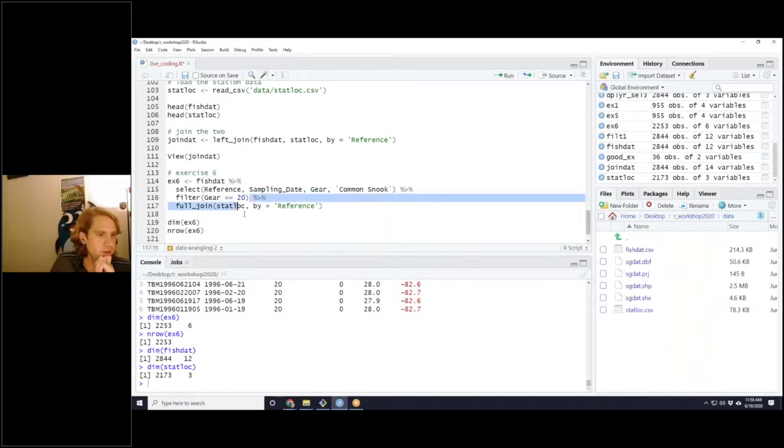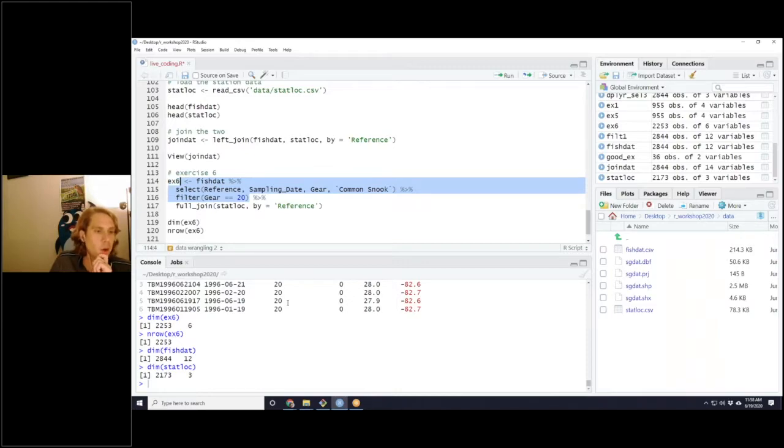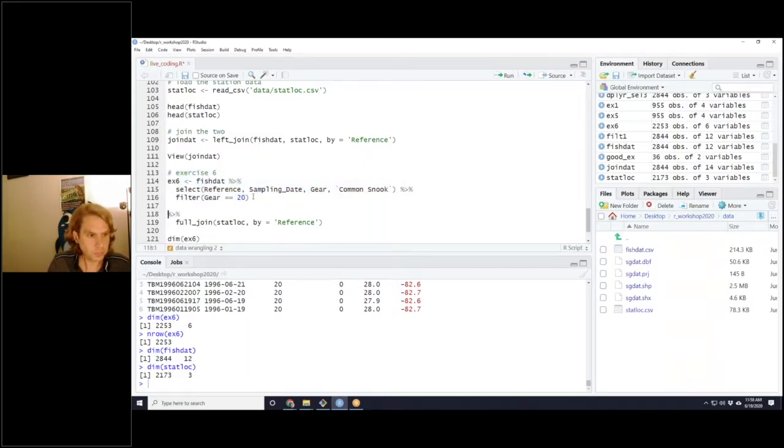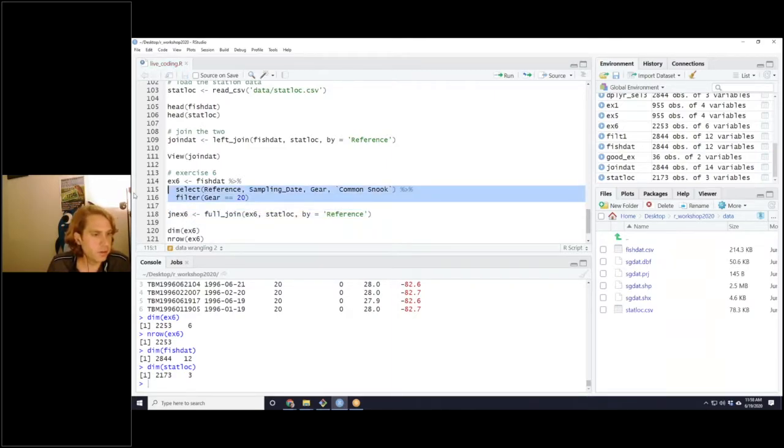Well, because we filtered by gear equals 20, we're already removing rows in Fishstat. So I'm going to go back to this and do this on a separate line, so I can better show you the difference.